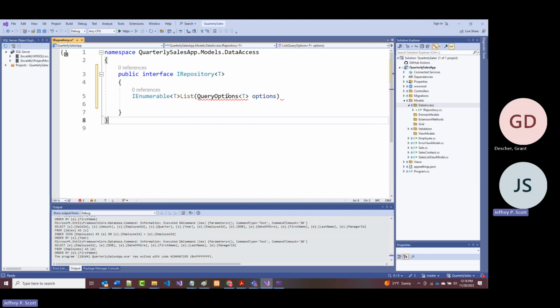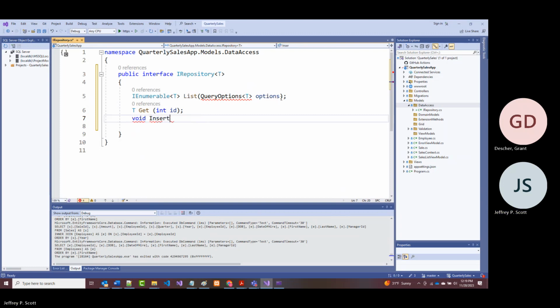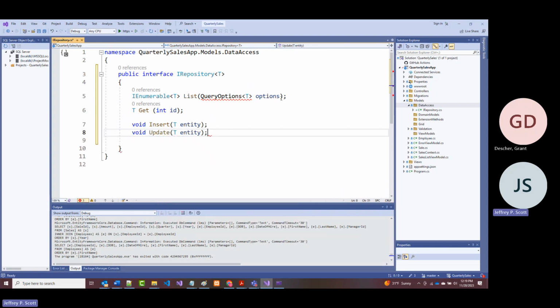We're going to make a query options class, so don't worry about that. If that gives us an error, don't worry about it. Then our CRUD operations. Oh, just let that fill it in for me.